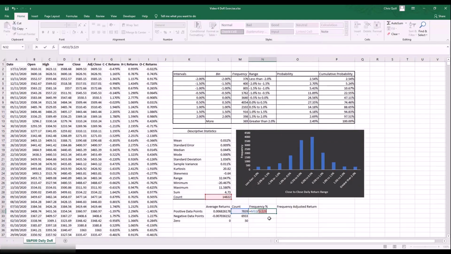If you press F4, it will then fix the reference completely by putting a dollar sign before the column letter and a dollar sign before the row number. That just means that both the row and the column are fixed. If I press it again, the dollar sign just changes to before the row number. That just means the row is fixed. Again, if I press it, the dollar sign only appears before the column letter rather.